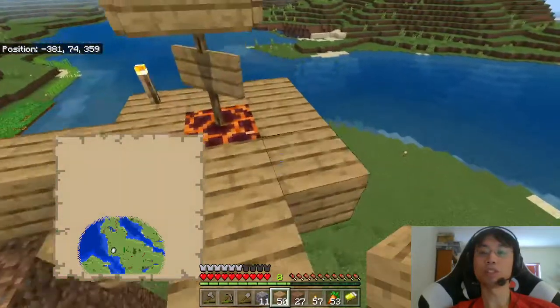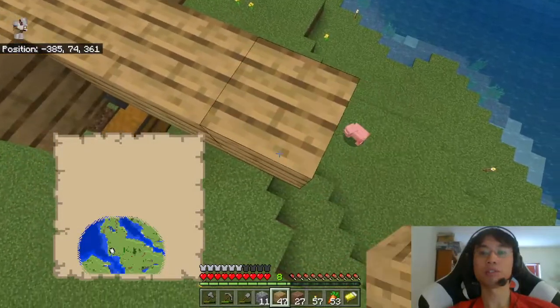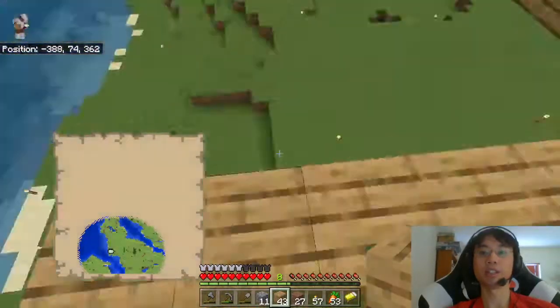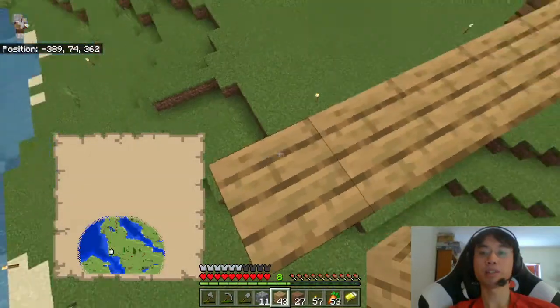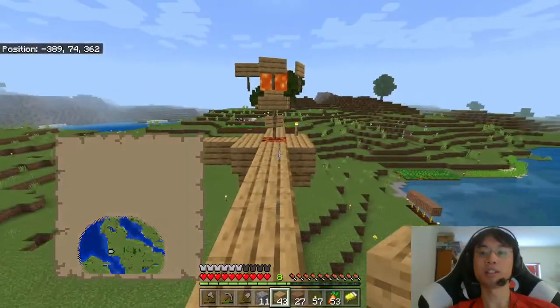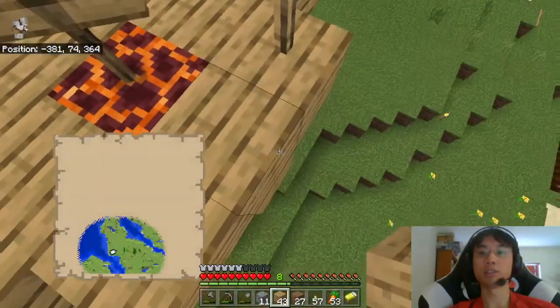Water flows for eight blocks. Two, three, four, five, six, seven, eight. So we put like a stair here and then waterlog the stair. It will flush down to the middle. Leave the center bit open.